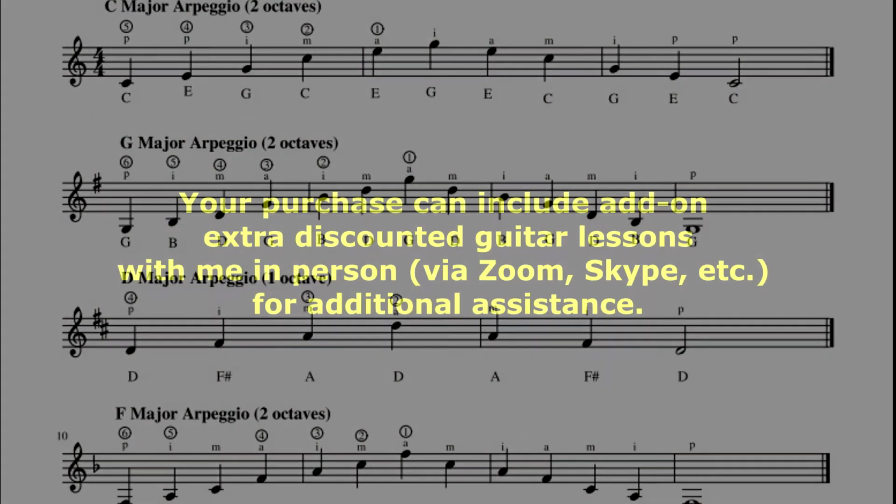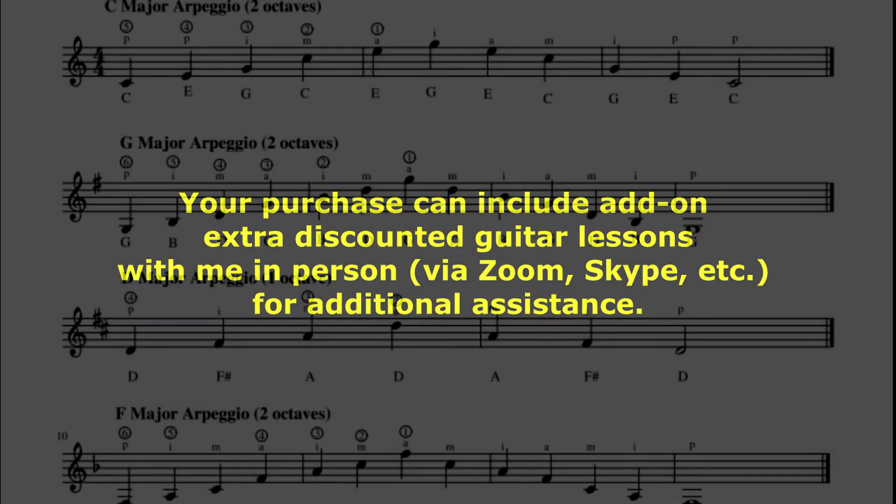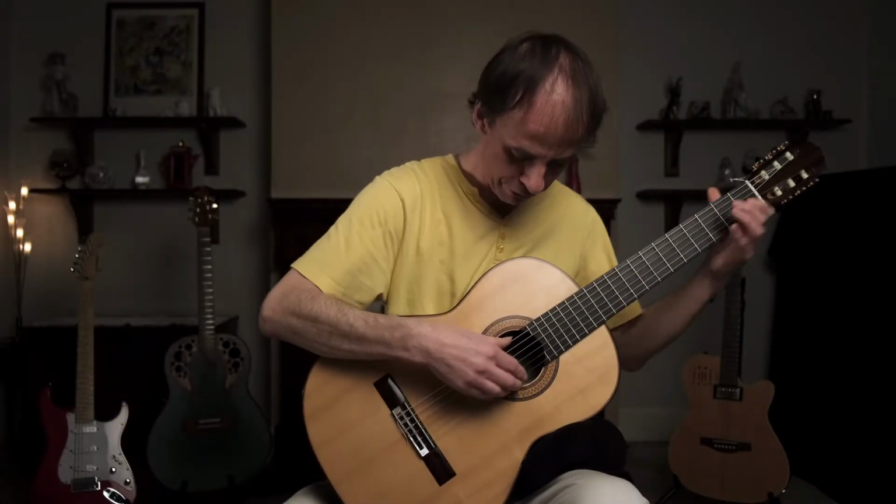And the idea is that you can learn at your own pace, select the lessons that are applicable to you, and basically go through all the foundational things that I wished I would have had access to when I was much younger.